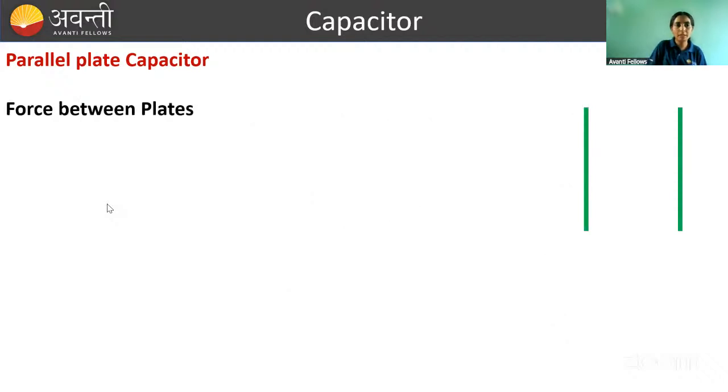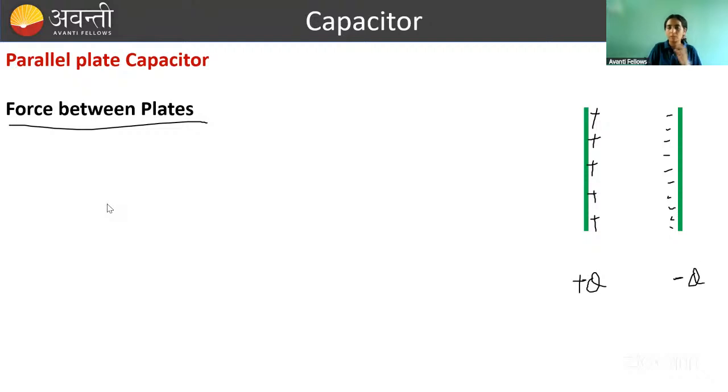Now we need to calculate the force between the plates. What will be the force between the plates? Here there is a positive charge. Here there is a negative charge. So we are going to calculate the force due to plus Q on minus Q. It is the same as this, right? So we are going to calculate what force this positive plate is acting on the negative plate.